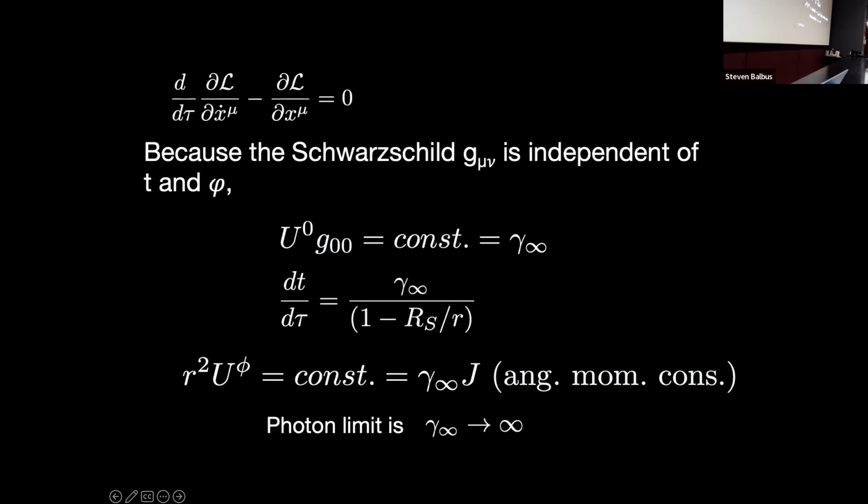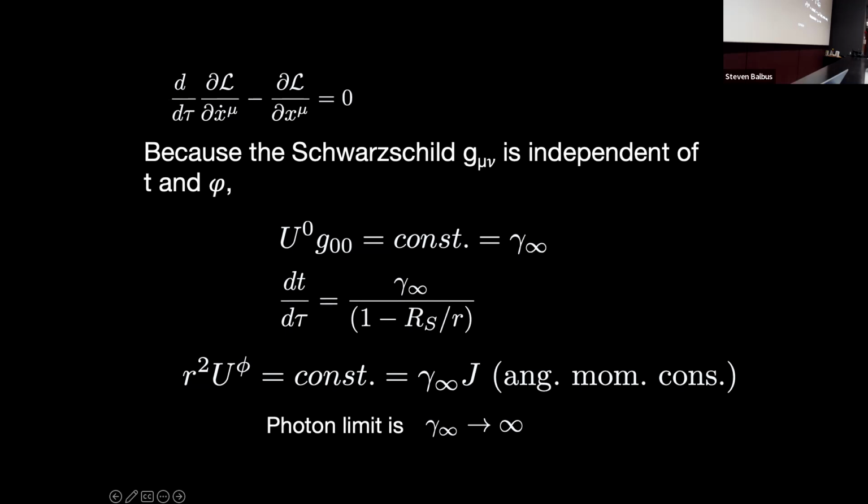And for a photon, I didn't say this, but d tau is 0. For a photon traveling at the speed of light, the universal constant, d tau is always 0. So find some other variable to work with. Then the equations can be done by taking the gamma infinity equal to taking this left over.